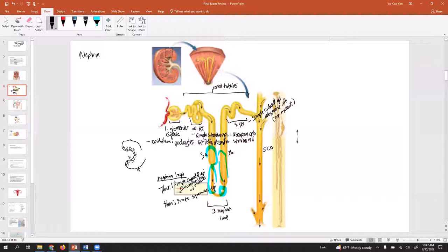It's going to take the majority of the plasma in your blood. And you know that plasma makes up the majority of blood, right? It's like 55%. Do you remember studying that back in the cardiovascular? So then take the majority of blood, the plasma component mostly, okay? And it's going to clean it and then put it back into your bloodstream, okay? So this reabsorption, tubular reabsorption is extremely important.